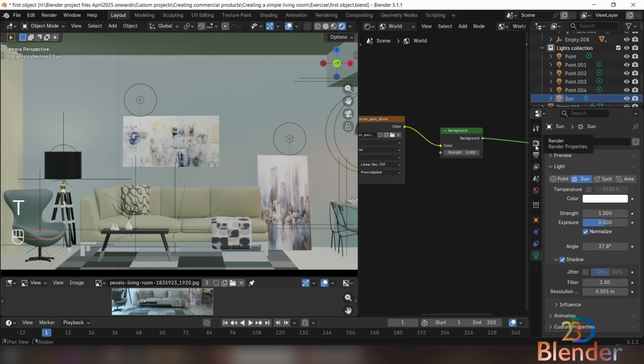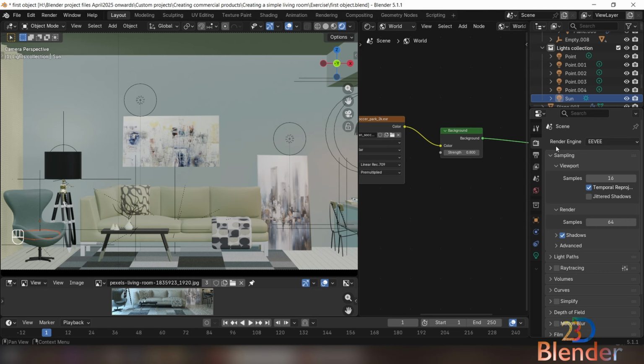So if we come over here at the render tab, this computer or transistor type thing, there we have this render engine tab where we have Eevee by default, and Cycles is the second one. Eevee render is Blender's fastest way to render things. I think fastest would be Workbench, but let's say to keep things realistic, and still if you want to render something fast, Eevee is the way to go.